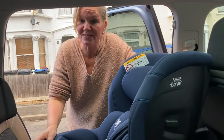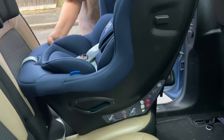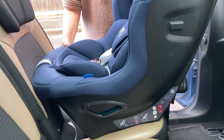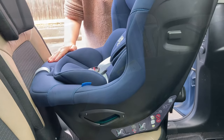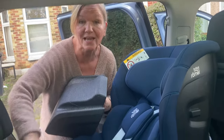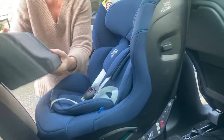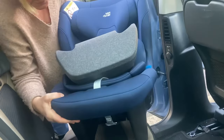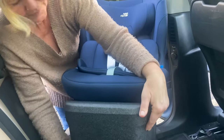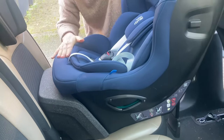You have two options for installation with this seat. The seat has to touch the backrest of the vehicle, so you can install it like this for children up to about three or four years old. But once they're a little bit taller, they're going to want more legroom. For that, the MagSafe Pro comes with a foam spacer block that fits between the seat and the vehicle's backrest to create an extra eight centimetres of legroom. You fit it by turning the seat sideways, putting the spacer on the front of the seat — it just slots in — and then when you reposition the seat, you've got more legroom for a bigger child.